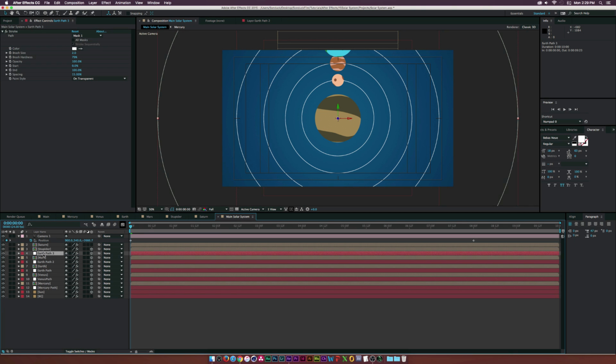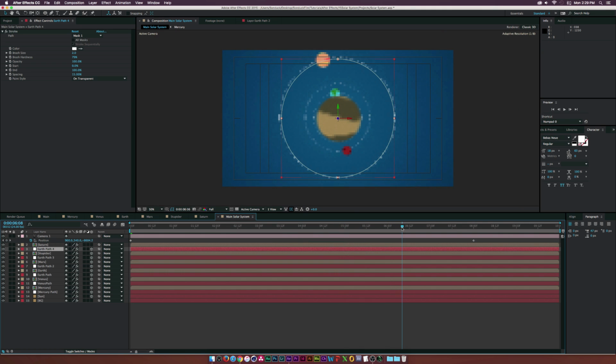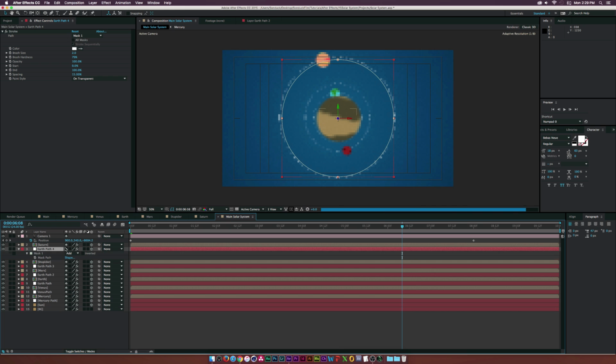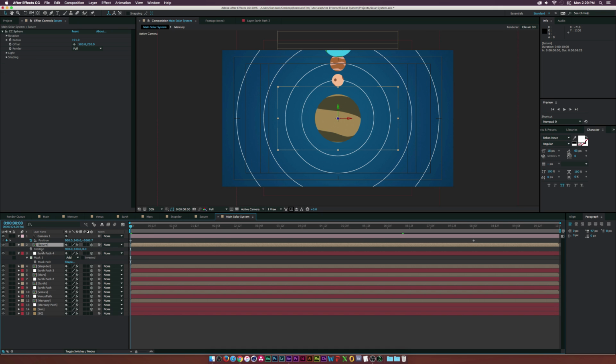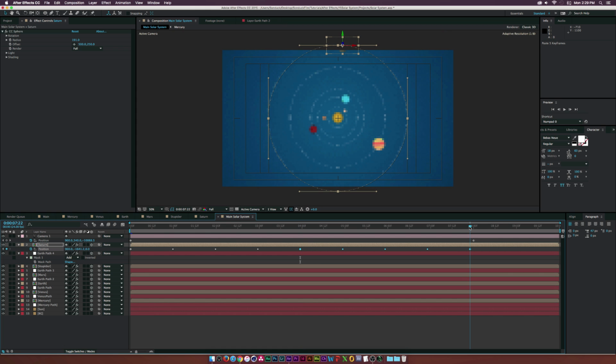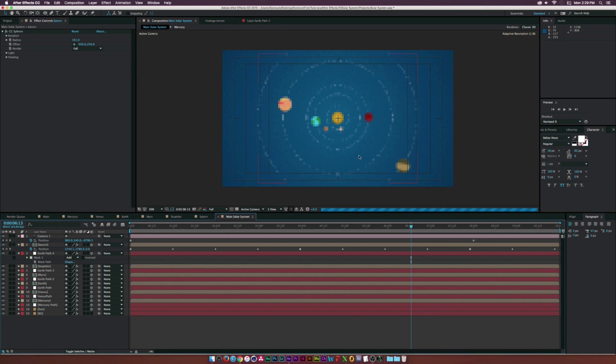And then duplicate the path here, and we'll maybe go all the way over here, make Saturn a 3D layer, hit M, and we'll move our mask path out like this. Okay, and we'll copy mask path, go to the beginning, hit P for Saturn, paste, maybe make this entire revolution around the sun 4 seconds, copy our keyframes, paste, and once again, paste. So now we zoom out here, boom, we have all of our planets along our rotation.